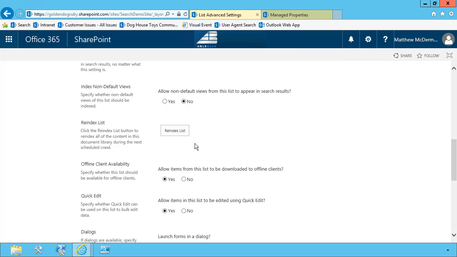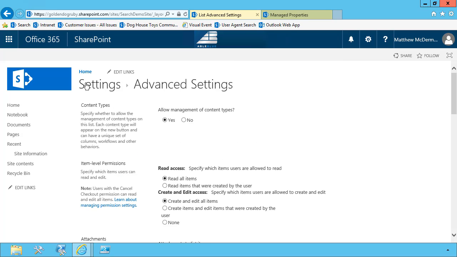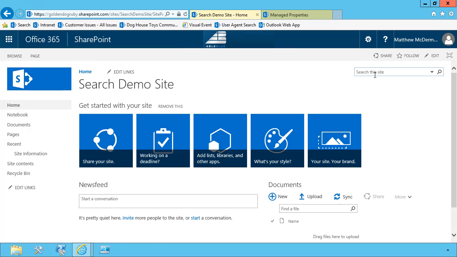The way that you'll know that your content is in the index and ready to be used as either refinable or queryable properties is to go to your site, search everything, and then enter a query for one of your properties. For instance, maybe I want to do site security level.